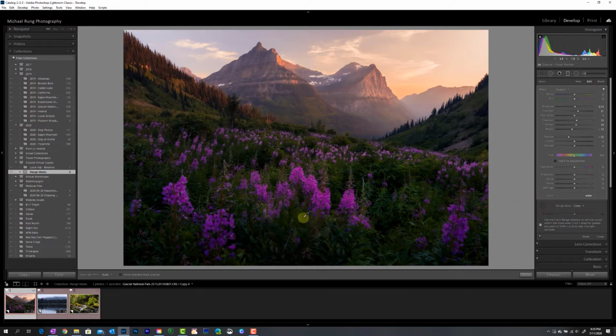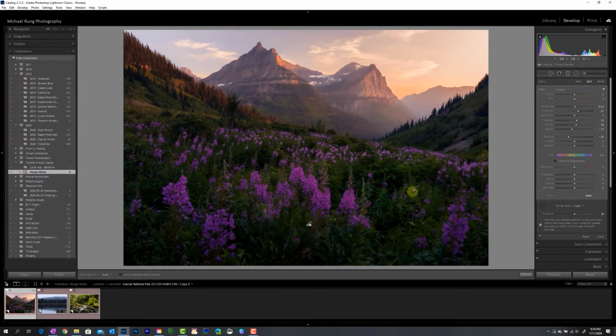Now this one should be a little bit easier to make my selection, but we do have some different shades of green here, so we need to be careful. So what I can do, if I click and drag, is select a zone to get a little bit more of a range of those shades of greens. And you can see those purple flowers already drew back down because they're not being impacted by this edit. But I still have some different tones of green that I probably didn't capture in that.